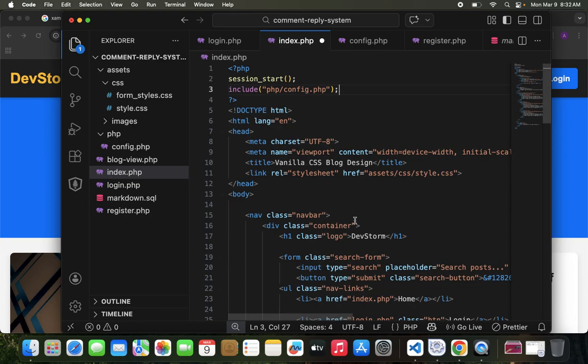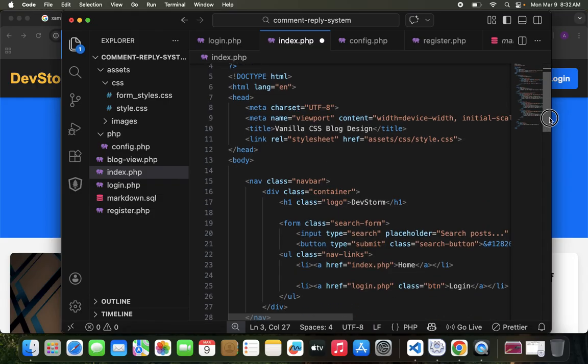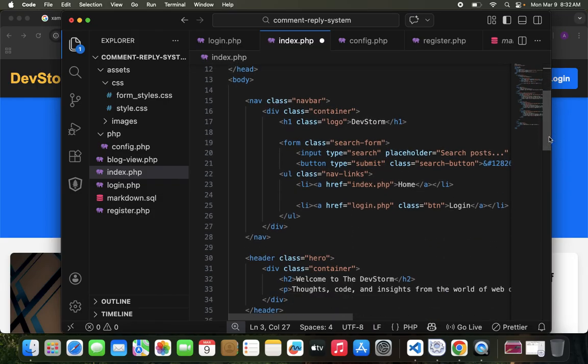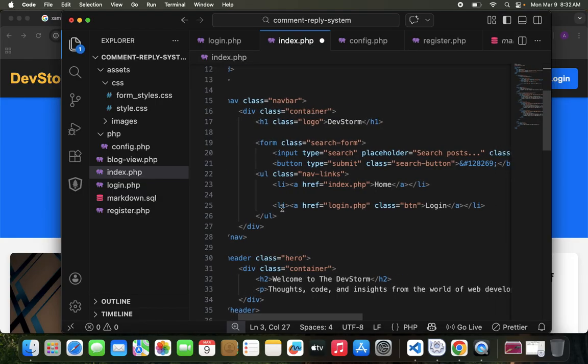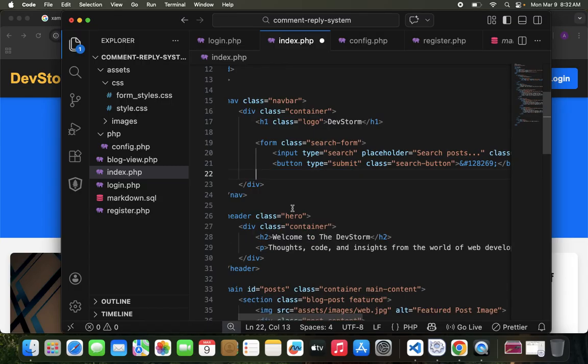So here in our navbar, let me see, we have devstorm, and then here we have these two. Okay, so let me just cut out this for now, and then I can write some PHP script here.